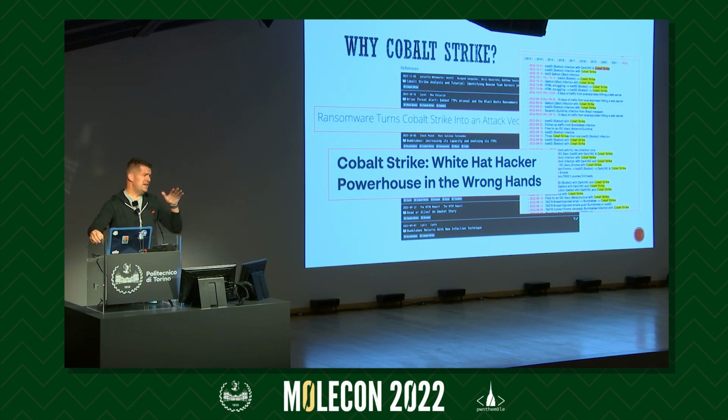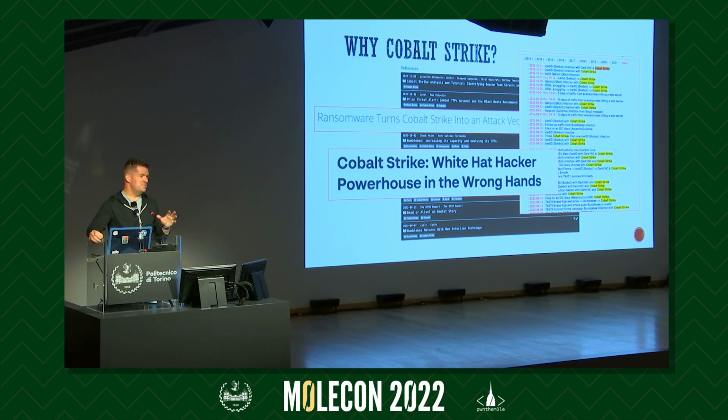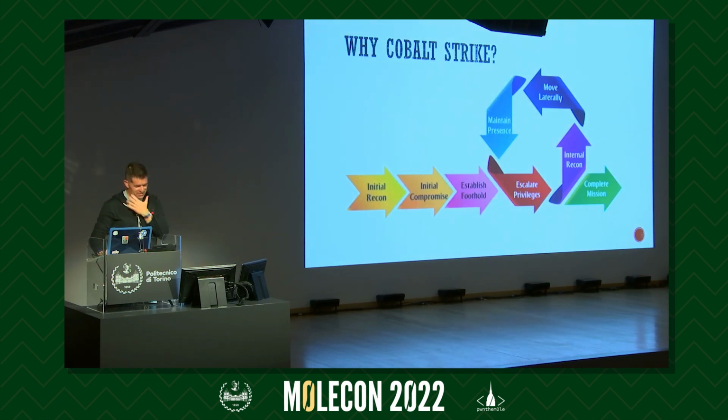Now, I have to insert a little divider in between the word adversaries when I call them adversaries, because believe it or not, this is actually not a piece of malware. For anyone who's used this or seen this or encountered this before, Cobalt Strike is not intended to be a piece of malware. It's intended to be an adversary emulation tool, a red team tool, or a pen testing tool. Now, I find it kind of an interesting juxtaposition of attackers using an adversary emulation tool, but they're not supposed to be using it, but the tool is meant to emulate adversaries, but they're using, never mind, doesn't matter. We won't go through all that circular logic. We'll just say it's very prolific, it's used all over the place.